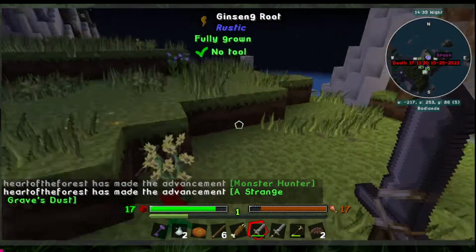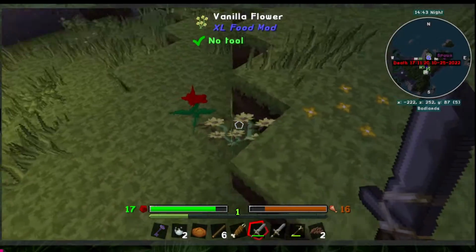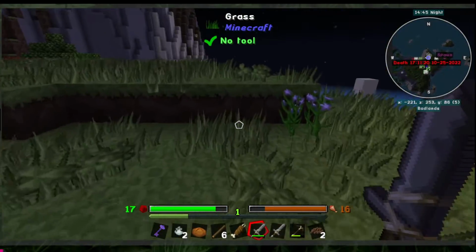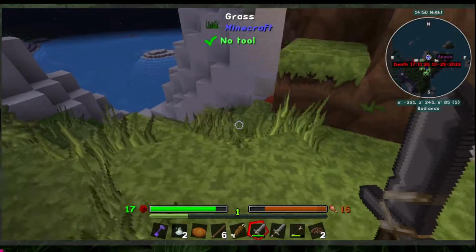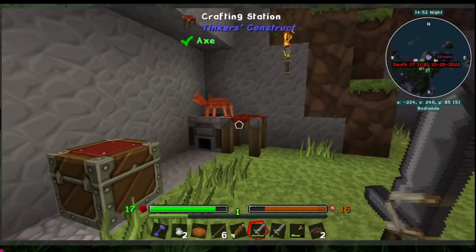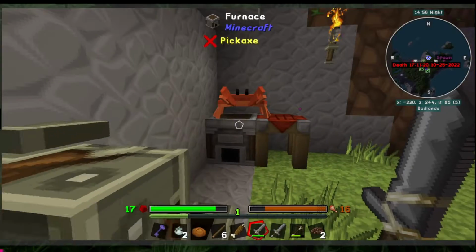Coffee beans. That's a vanilla flower? Cool. It's from a food mod. I just have crabs. Crab wants to be cooked. He's on the furnace.